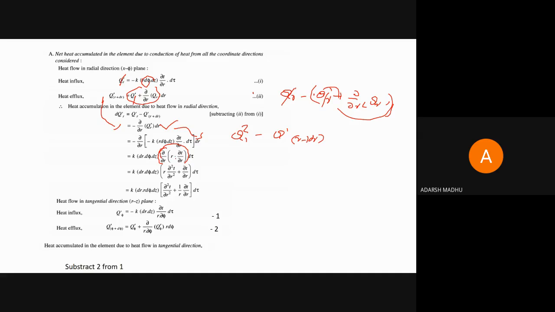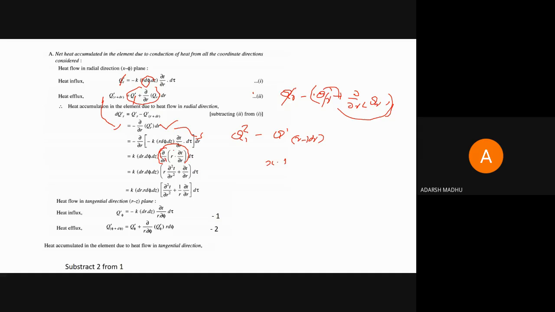What we have studied first is the derivative of a product of two elements, x into y: first into derivative of second plus second into derivative of first, right? So like that we are differentiating this term: first, r, into derivative of second, d square t by dr square, plus second, dou t by dou r, into derivative of first with respect to dr. With respect to dr, the term r will become 1, like d by dx of x equals 1. Okay, so we are expanding this bracket: r into dou square t by dou r square plus dou t by dou r into d tau.